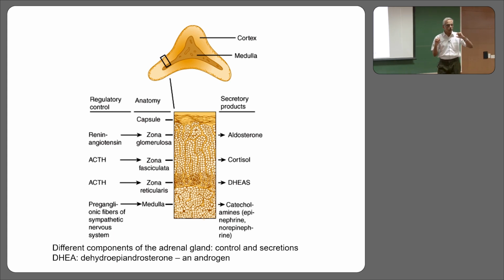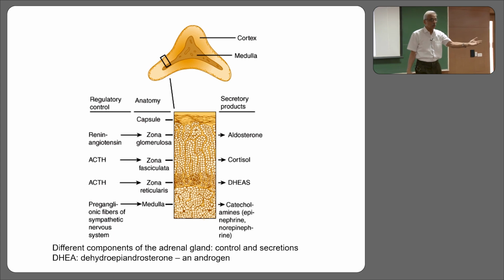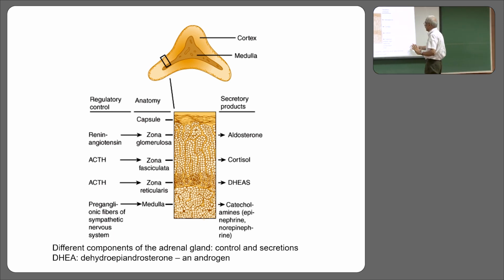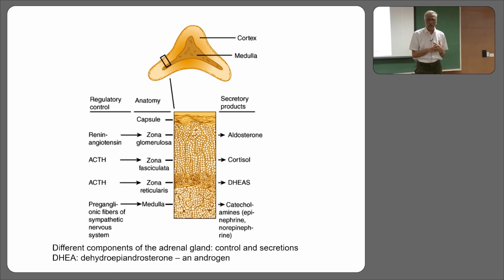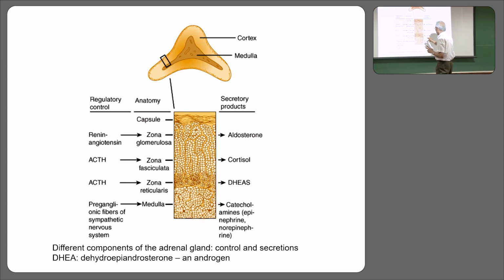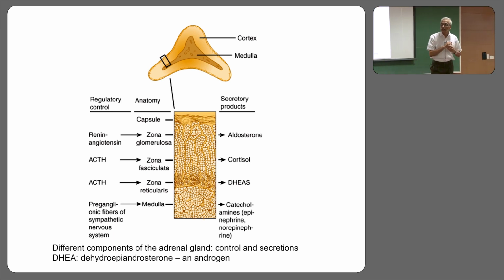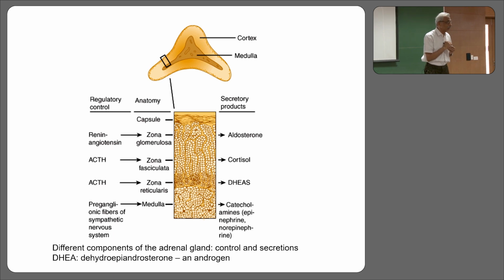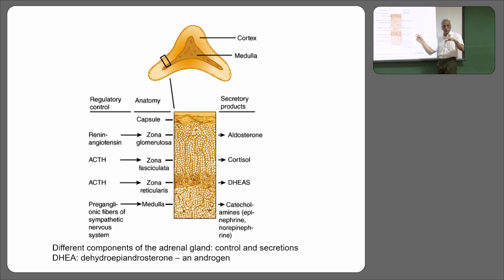The most important glucocorticoid in humans is called cortisol, and it comes from which layer of the adrenal cortex? Zona fasciculata. Now, zona fasciculata secretes many hormones, different glucocorticoids, but I am going to talk about the most important, that is cortisol. And then the inner layer, which is called zona reticularis, secretes a lot of androgen-like hormones, the male sex steroids, whether you are a male or female. The zona reticularis will secrete several male steroid hormones.